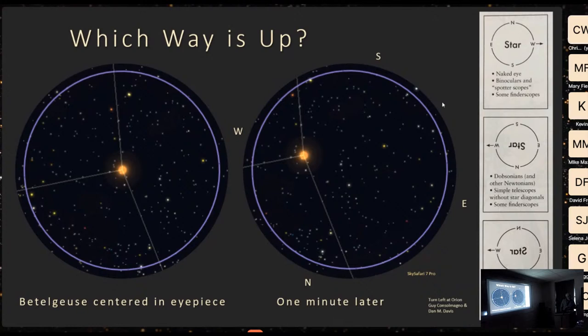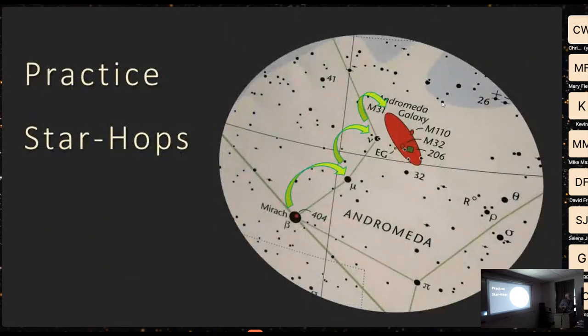And some of the Astronomical League pins, like double stars and things, you'll have to know where north, south, right, Richard? You have to know where north is on the double stars because they go over the orientation of the double stars. Okay, so now some practice star hops, and these will be very simple little star hops.